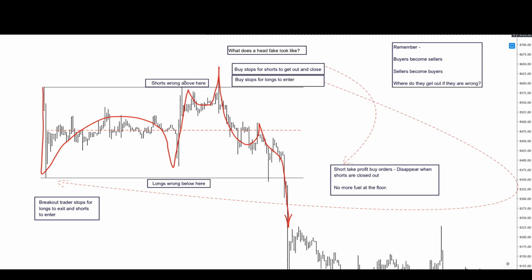So shorts are wrong above this point, longs are wrong below this point, and these two swing points or key areas are going to be what determines where traders get out, and where other traders may consider getting in. And because of this, these swing points can be taken advantage of by larger traders. And not to turn this into a narrative and say that these head fakes are to fill liquidity for larger passive players, I just want to talk about mechanically how this occurs.